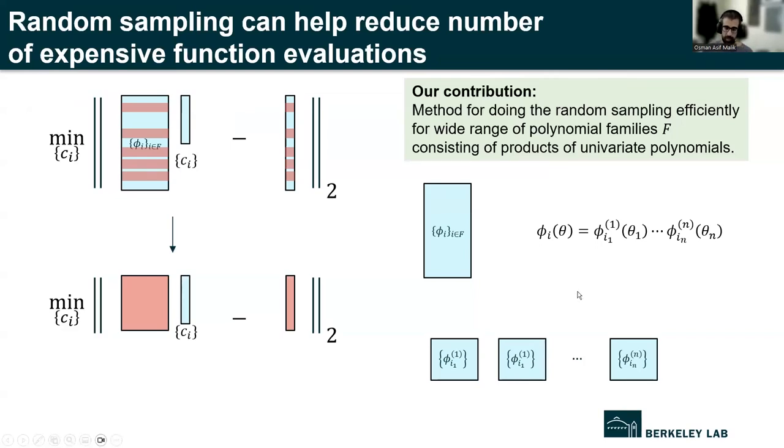So the first step in the algorithm is to uniformly at random draw a column or a column index from the big matrix. That's step one. Once we've done that, we can compute what that corresponds to in terms of a column for each of the smaller matrices. So this is straightforward to do. Then what we do is we look at each of those columns in those smaller matrices and view them. We can derive appropriate probability distributions from each of those columns, and from those probability distributions, we can sample rows. So that's the green lines here are meant to represent the particular rows that we end up sampling. Then for each of those row indices, we can compute a corresponding row index in the original big matrix, and that row is then our sample. So this is kind of the overall idea.